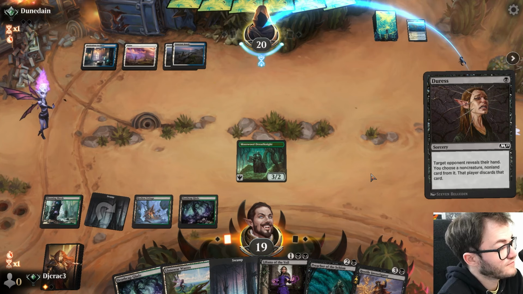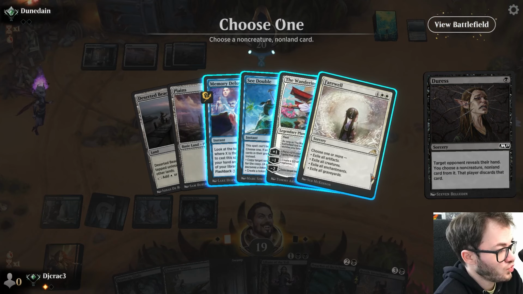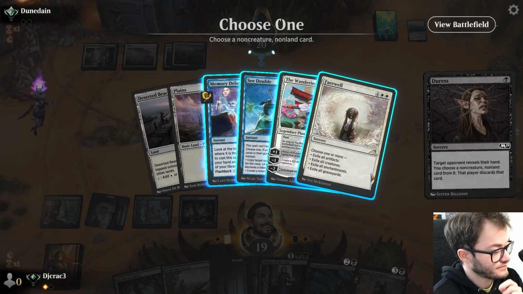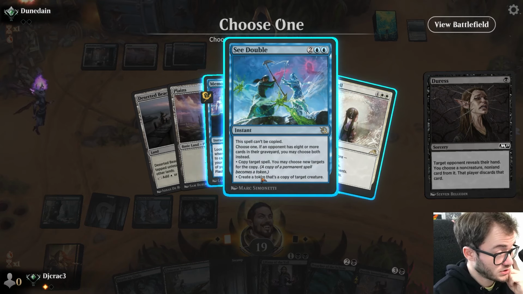Pretty rough. Not looking good here. Ooh, okay, so they got a really good hand: Memory Deluge, Wandering Emperor, Farewell. I think we should take the Wandering Emperor. Never even seen this card before. So, the spell can't be copied. Choose one. If an opponent has 8 or more cards in their graveyard, you may choose.